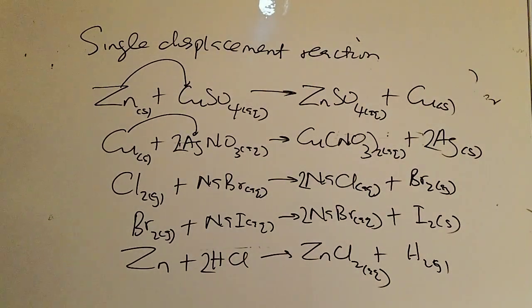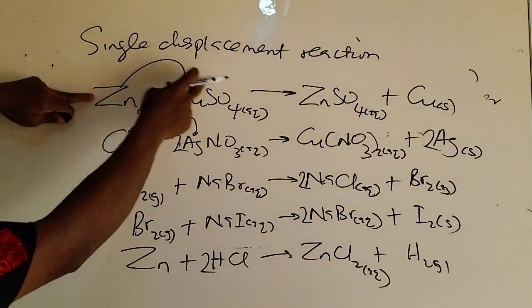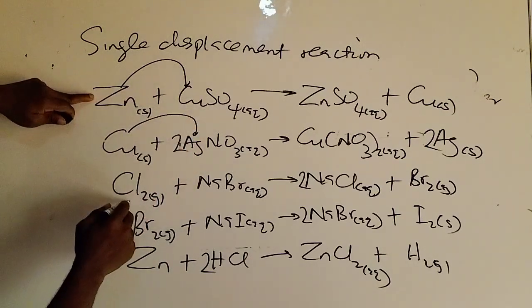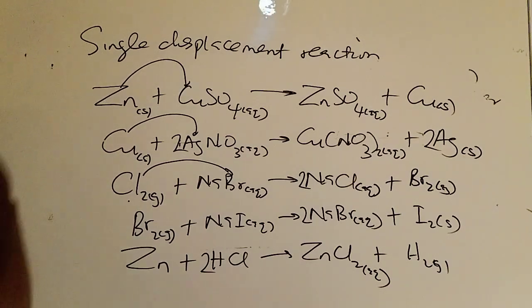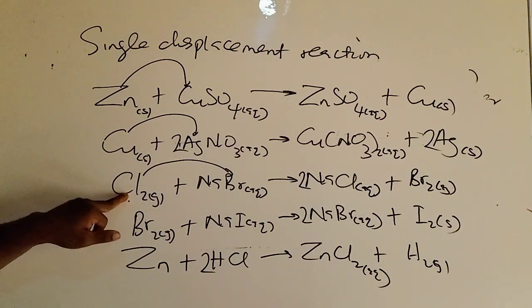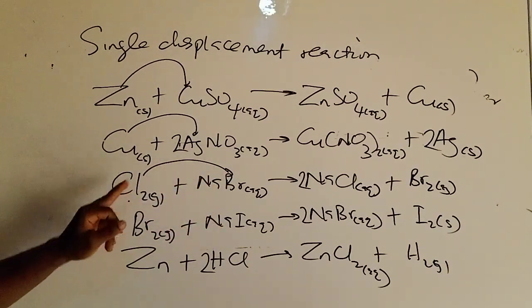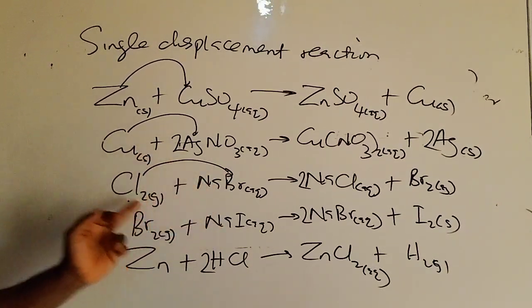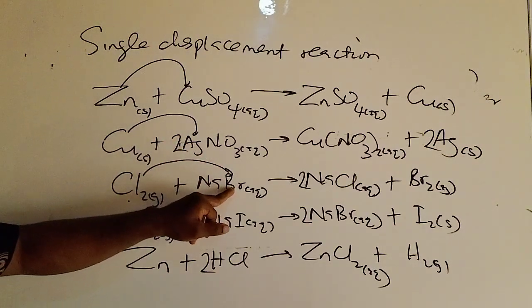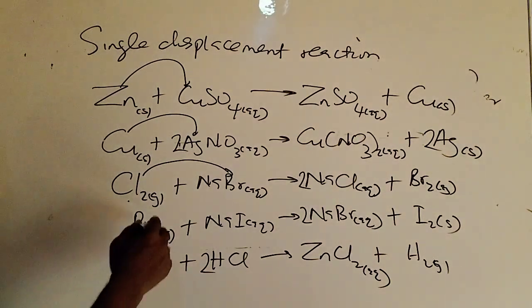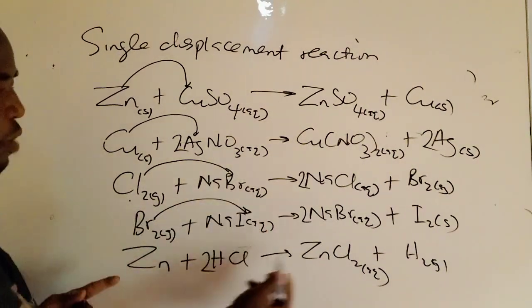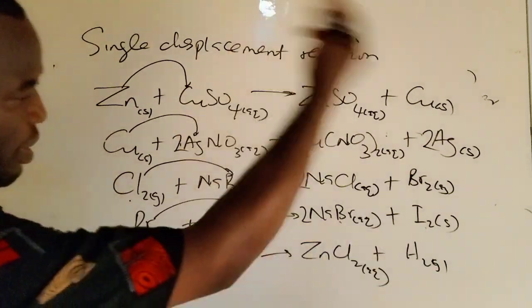So these two examples show metals displacing their fellow metals, while this other one shows a non-metal displacing. That's why I say that a metal will displace a metal, or a more reactive metal will displace a less reactive metal, while a more reactive non-metal will displace its fellow non-metal. So chlorine could not displace sodium because sodium is a metal. Chlorine will only displace bromine, its fellow halogen or non-metal, giving you this and that. In this one, bromine displaces iodine, giving you this and iodine coming out.